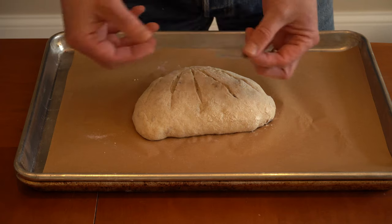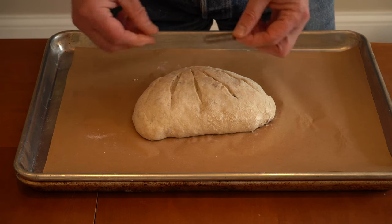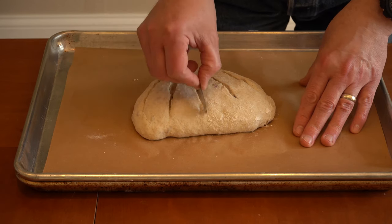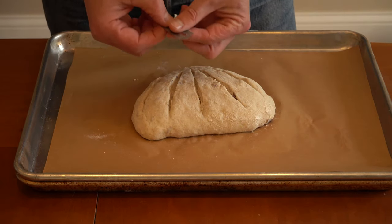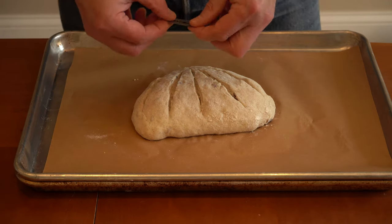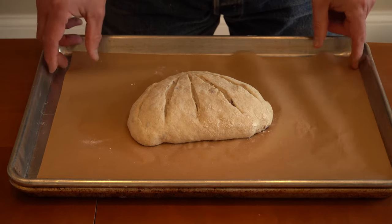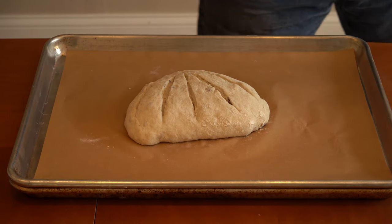This is just a typical razor blade. Any real razor will do it, but also a sharp paring knife oftentimes will do the trick as well. If your cuts don't go as deep as you want, like this one is not as deep as I want, I'll just touch up my cuts a little bit just to make sure they're deep enough. And remember, anytime you're cutting dough, especially dough that's sticky like this, quick cuts are clean cuts. So you really want to have a nice quick motion to get your cut to come out really nice. I'm going to go ahead and put this in the oven, and we're going to bake this off for about 25 minutes, and we'll come back and take a look at the finished product.